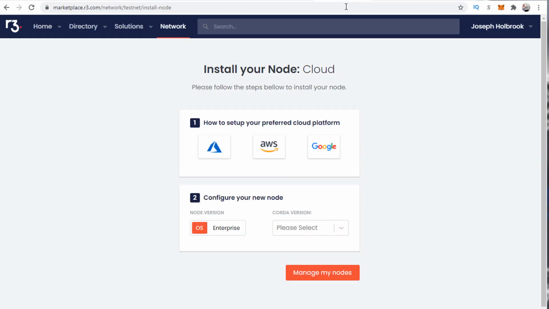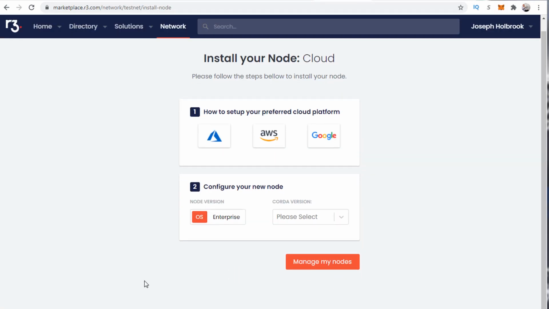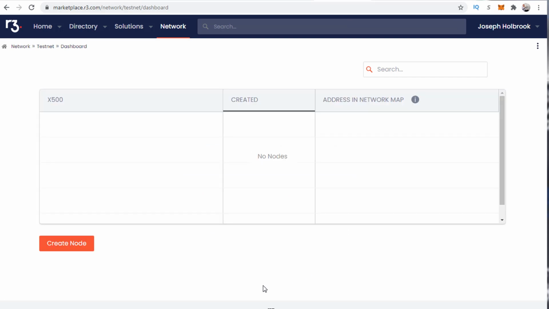Now, when we go back over here, you could do either and go manage your nodes, and it'll bring you back there. So once you have your AWS, Google, or Azure set up, you then can connect to the testnet. And there's a whole list of instructions to do that. That's something I cover in the development course. This is not going to be covered in this introductory course, but in the advanced developer course because of the time required to go through this. But I encourage you to follow the instructions if this is of interest to you.